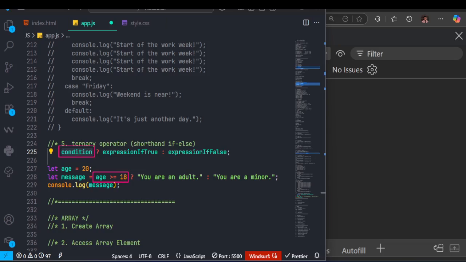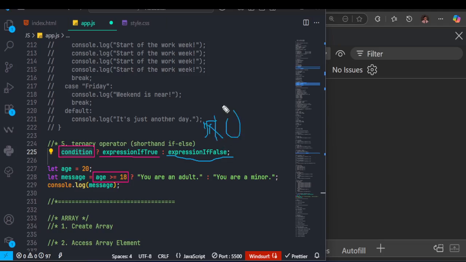So when this condition is true, you are going to return everything that is before this colon. Everything before the colon is what you are going to be setting into whatever you have here. But if the condition is false, then you are going to be returning everything after the colon.